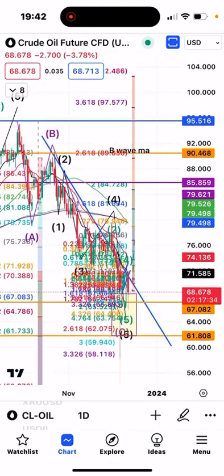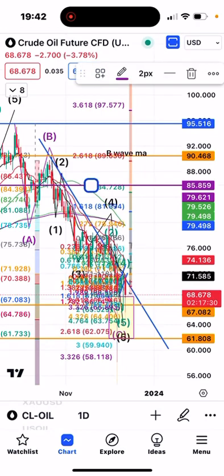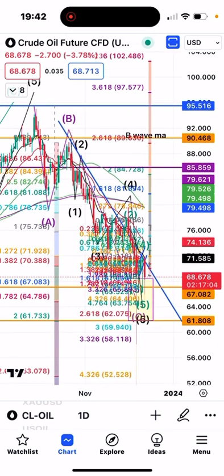So as I've said in previous videos, predicted from this purple line here, which was around $86, about 6 weeks ago, I said I expected the market to come down. My first target was 76, then 70, then 67, and I also have 65 now. So it would be this 5-wave move following down here. It's worked out really nicely, to be honest.